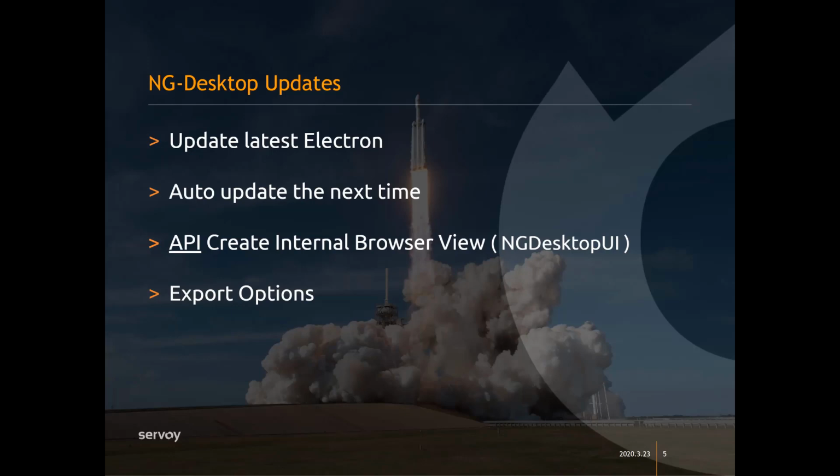You can even send JavaScript into it. So if you want to scrape it or interact with it, you can. So that's pretty powerful, and that was added. There's also a number of export options having to do with how the updates are handled. So look at the release notes and look at the export wizard in the IDE for that as well.